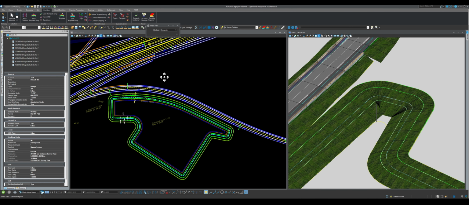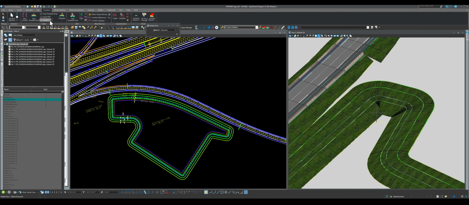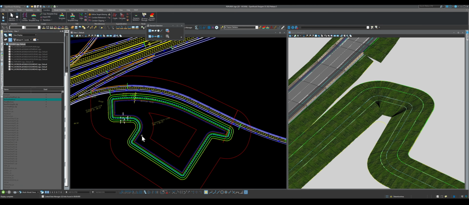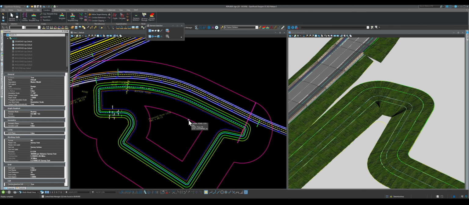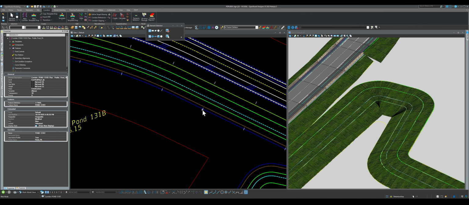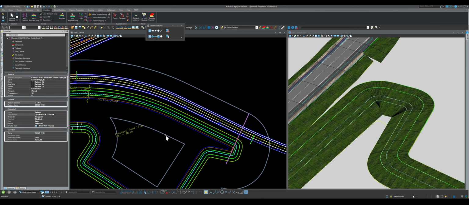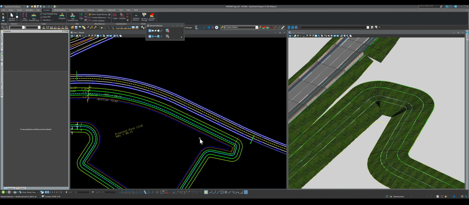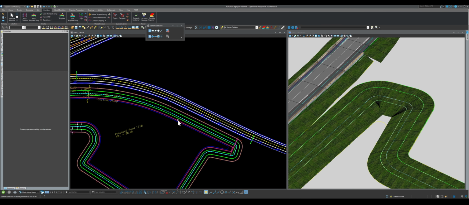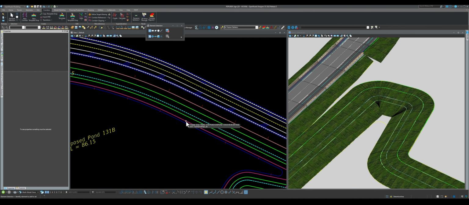Okay, so now we have our corridor, right? Let me first go back and turn this on. So this is our corridor. Actually, I think I have two corridors here, did I? Oh, damn. Okay, yep. I probably double clicked, so let's delete one of them. And this one that has the template on it, let's make sure it is called pond 131B. Okay, perfect. So now we have just one corridor. As you can see, this line is the line of the corridor, and then the tips are the corridor, and these are the templates.